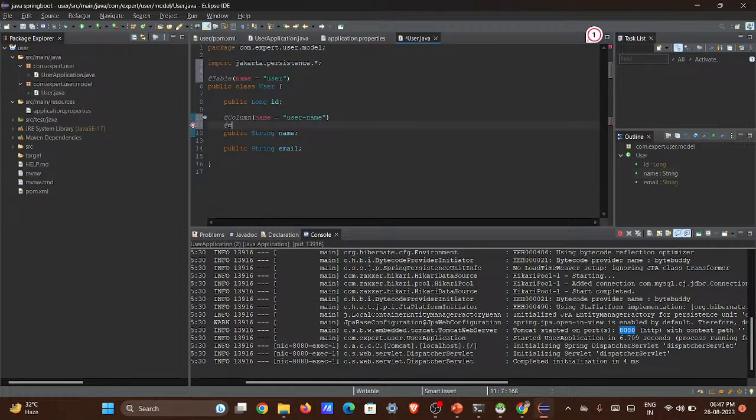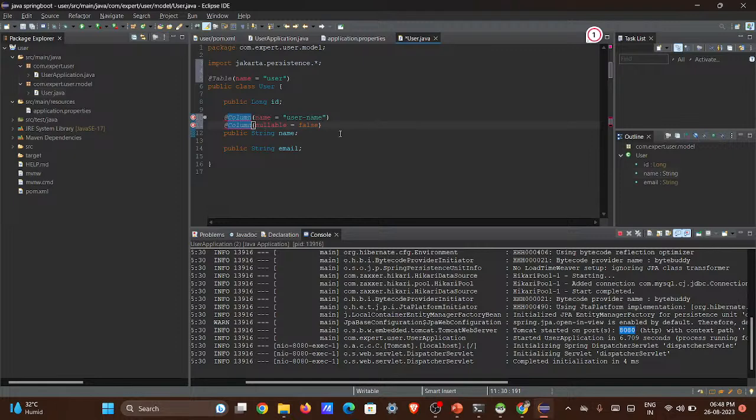So I can give @Column, and, sorry, I should give it as nullable. Name we have already given. So nullable, and I will give it as false. In this case, it should be in caps. Nullable is false. That means you are not allowing null in this case.